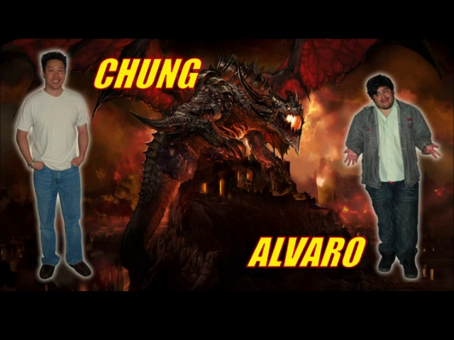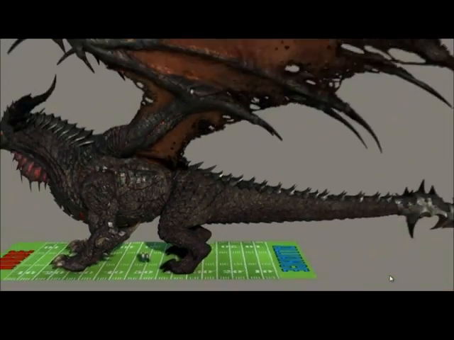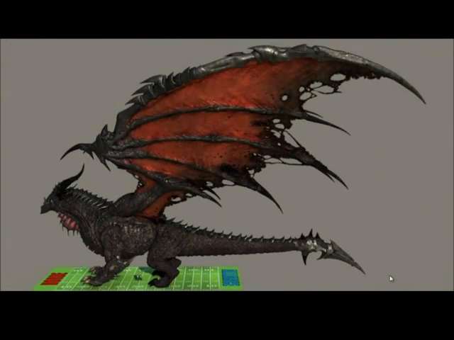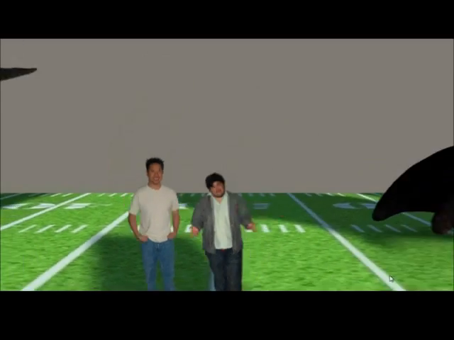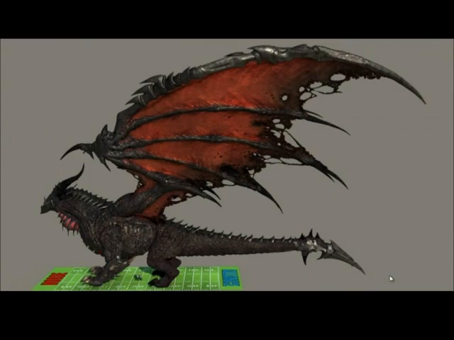Chung was a really good selection for this because he pretty much single-handedly handled all of Sindragosa for the Wrath of the Lich King cinematic. So he's a dragon expert. He's really good for this. And just talking about how monumental the scale was of Deathwing, he was huge. By huge, we mean really huge. So this representation here will show you how Deathwing just dwarfs Chung and Alvaro, and he is bigger than the size of a football field. So this was a really big thing to work on.